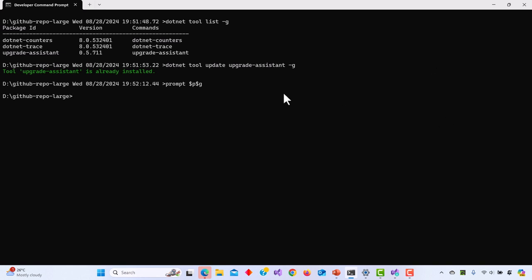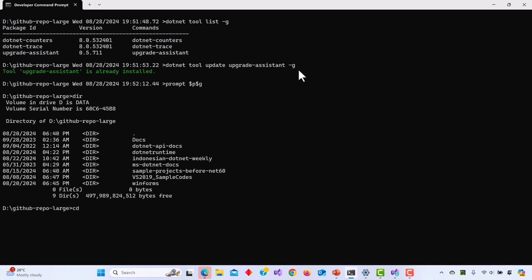And if you install the tool correctly using the global scope, I use -g to identify that this tool is going to be installed globally, meaning that if I go to other folders or drives, I could still call this tool. So let's see if I could go to my old Indonesian Weekly.